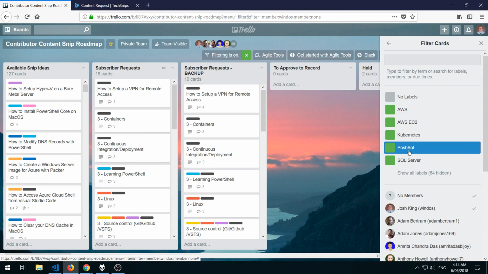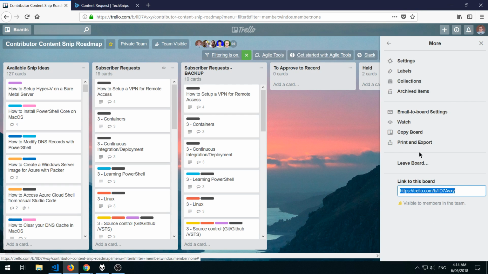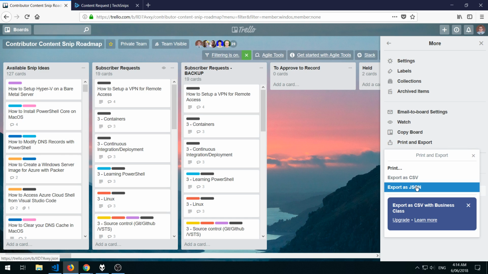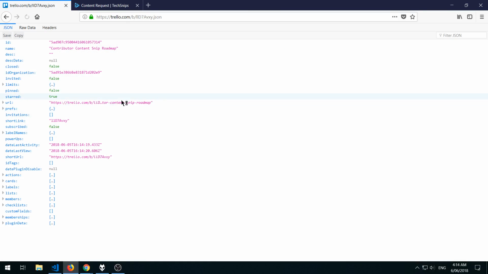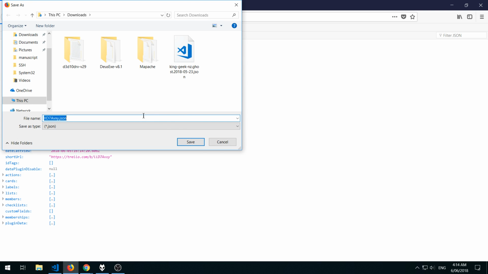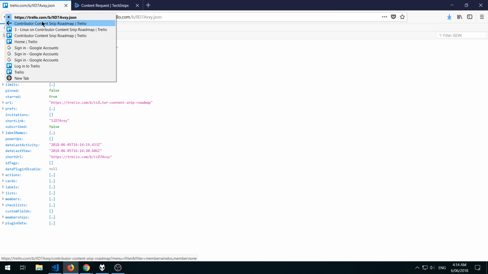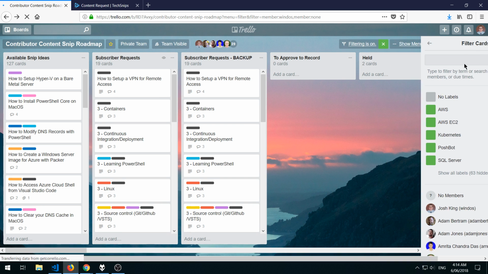And to be extra sure, let's grab a copy of everything as JSON, just to be sure. Cool.